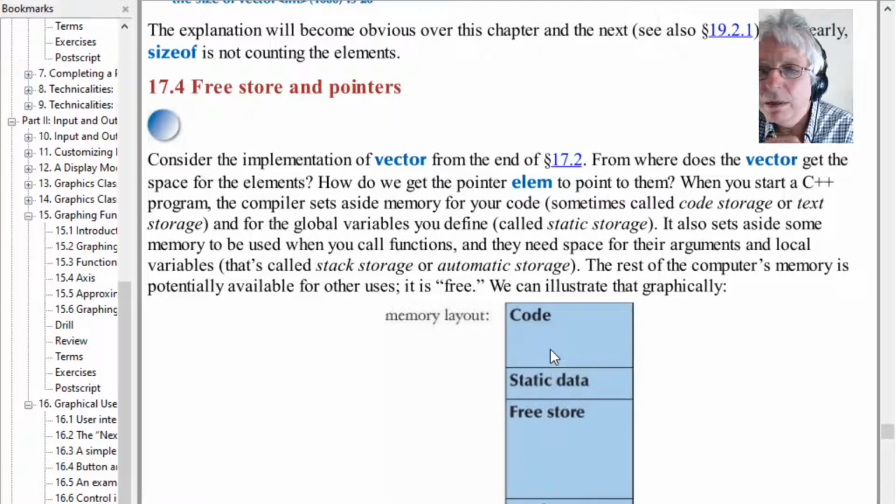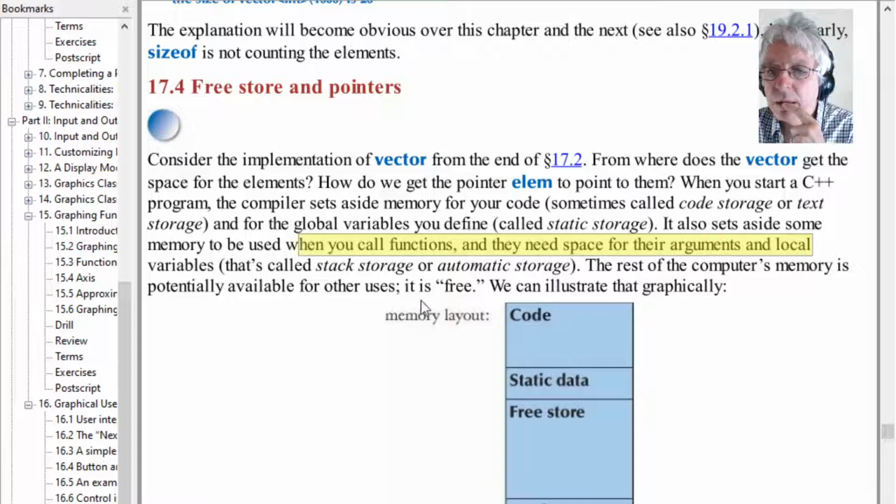Static data, where this is where I called it stack data, I think earlier. This is where the compiler sets aside memory for your code, sometimes called code storage or text storage. And for global variables, sorry, that was the code, right? The global variables are static storage. And for functions, that's where your call stack is.